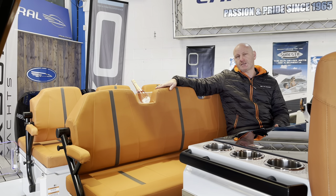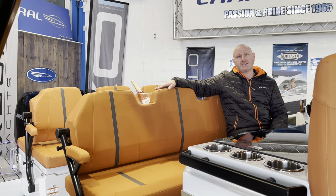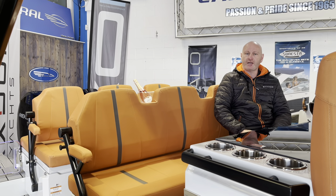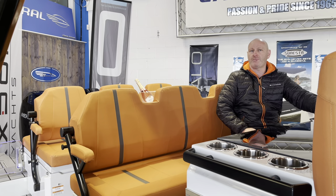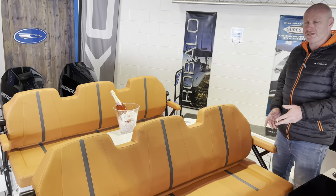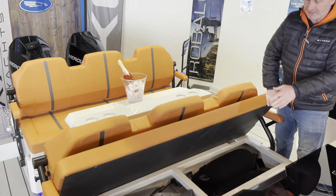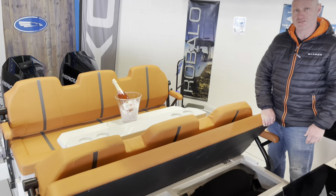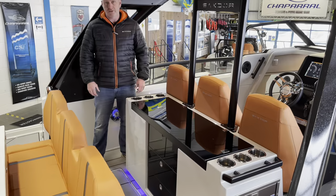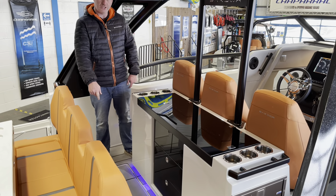On the second row of seats it's a huge area, designed for three people forward-facing when underway, but the bench is massive and slides backwards and forwards on a track to give more room around the wet bar and more space at the table. Under this back seat there's another huge locker — tilt the headrest forward and lift it up. Also with the seat facing backwards there's another large locker in the floor.